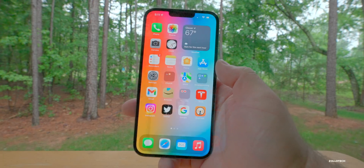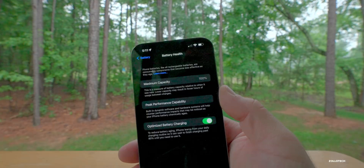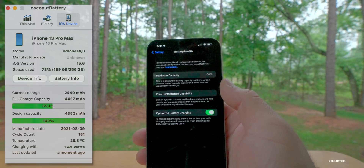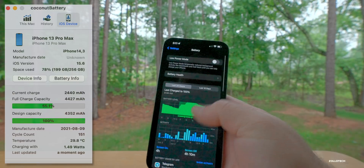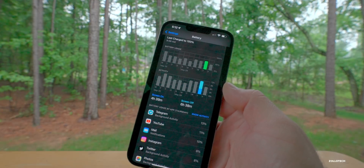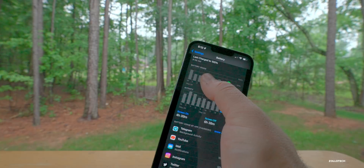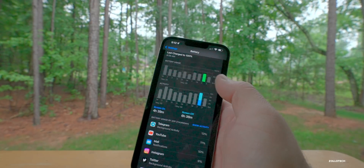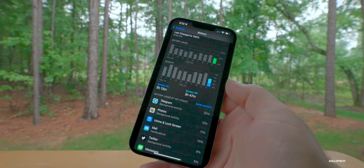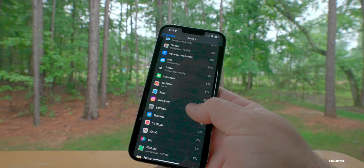Overall battery life seems to be a little improved for me. My battery health is still at 100%. Using the CoconutBattery Mac app, yesterday I had four hours and 39 minutes of screen-on time and six hours and 38 minutes of screen-off time at about 60% usage — better than on prior betas. Today so far: three hours and 13 minutes of screen-on and three hours and 47 minutes of screen-off time. There's still a lot of background activity during screen-off time, which is still a bit of a problem.